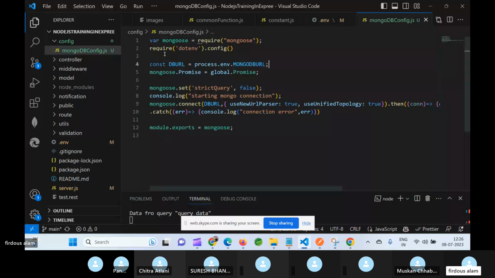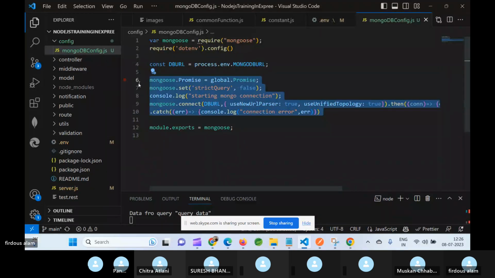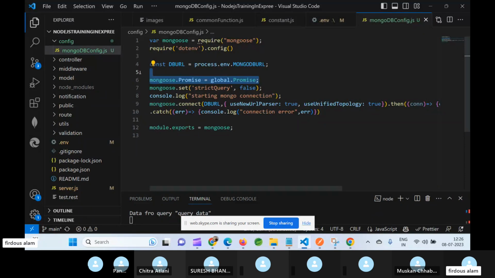In order to make it global, in order to make it accessible from every place, I put it like this: mongoose.promise equal to global promise. And then we have made strict query as false.